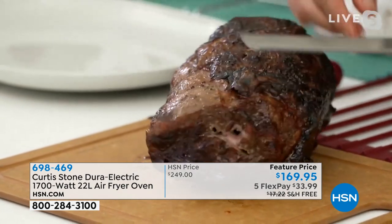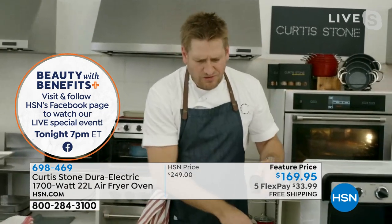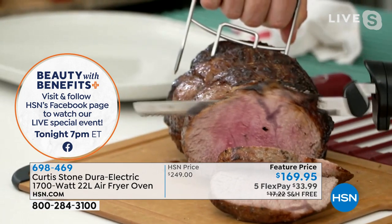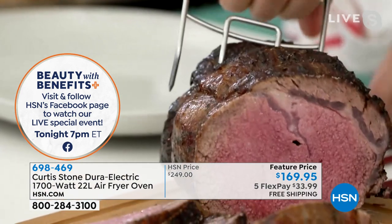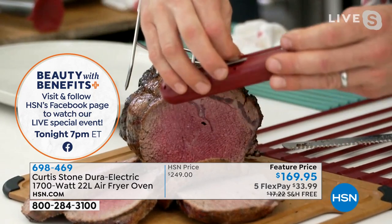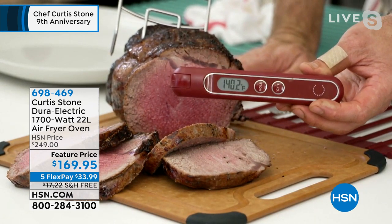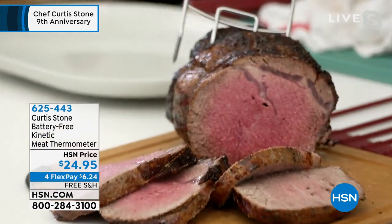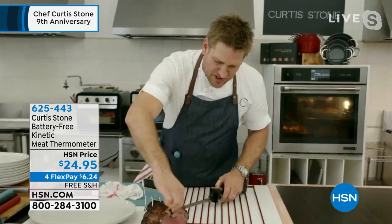When I cut into this beef, we all love rotisserie for those little pieces on the end, whether it's chicken or beef. Absolutely perfect every single time. Now, if you want that guarantee of how it's going to be cooked, you need the kinetic thermometer. You give it a quick little shake, probe it into the center of the beef. Medium rare is 130, medium is 140. So this is that perfect medium — you can see it right there. It looks a little pinker on camera than it actually is, but you can see how juicy and wonderful. This little piece gives you that incredible flavor.